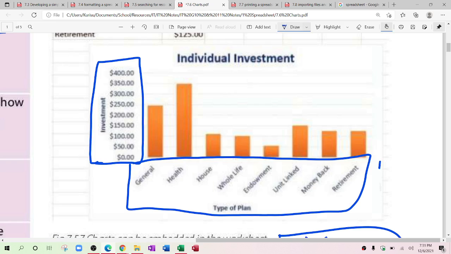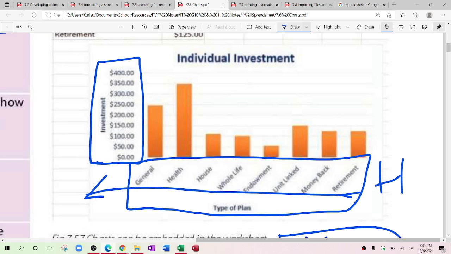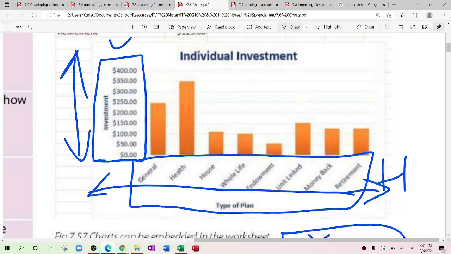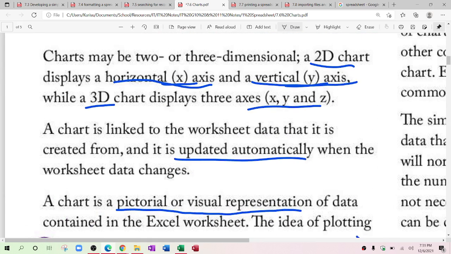So this data here, it's horizontal, so it's going left to right. And this one over here is vertical, it's going up and down. So those are the locations of your x and y axis. It actually doesn't matter which chart, 2D, 3D, it's going to be the same location. You should know this from maths. X is always going to be horizontal and y is always going to be vertical.